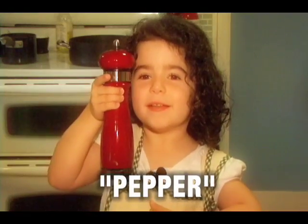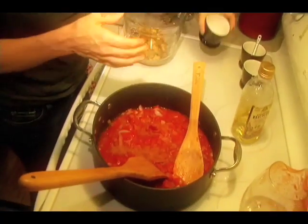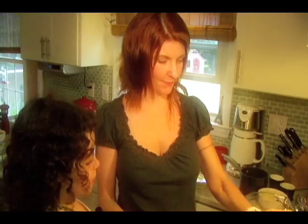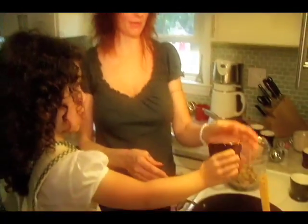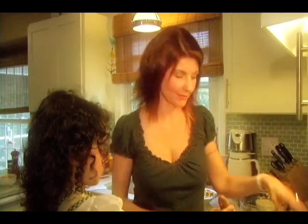Now we're going to add our spices. I have here a 1/2 teaspoon of red pepper. You might want to put a little tiny bit less than that if you don't like the red pepper. I have a 1/2 teaspoon of dried oregano. Let me do it. Oh, I'm going to let you do the next one, Sophia. And then I have 1/2 teaspoon of freshly ground black pepper. Drop it in there, Sophia. Good. Okay, so now we're going to stir all this up. We're going to let it boil, reduce our heat, and let it simmer for about 5 minutes.